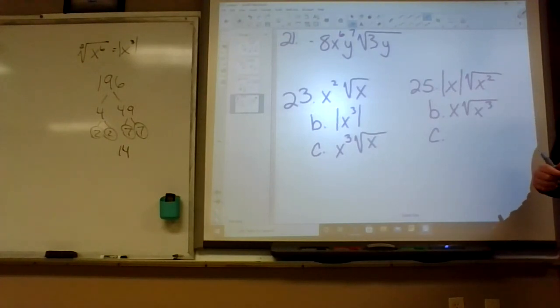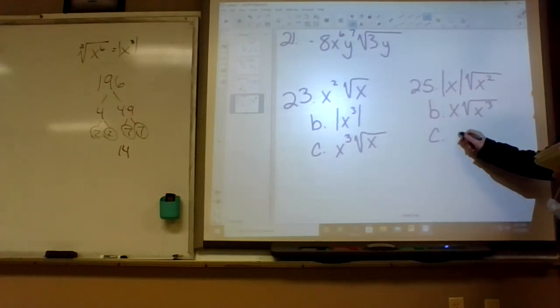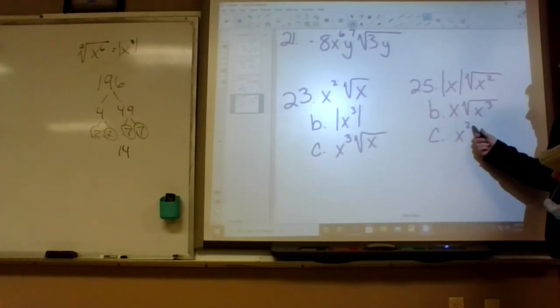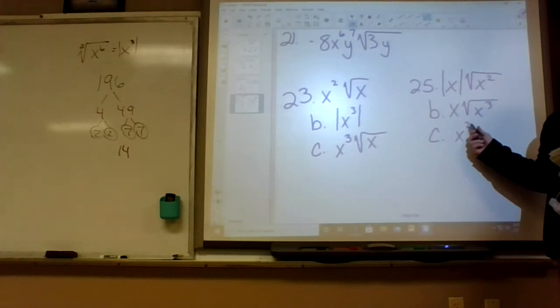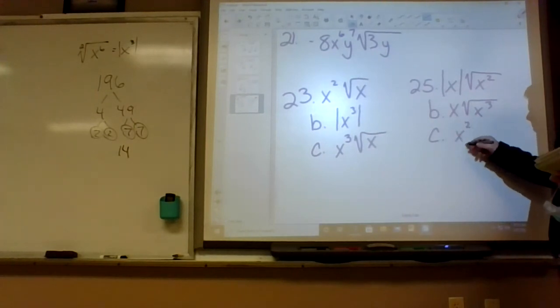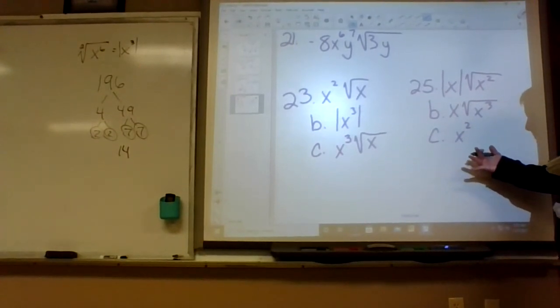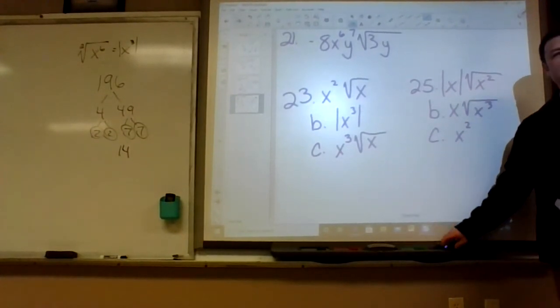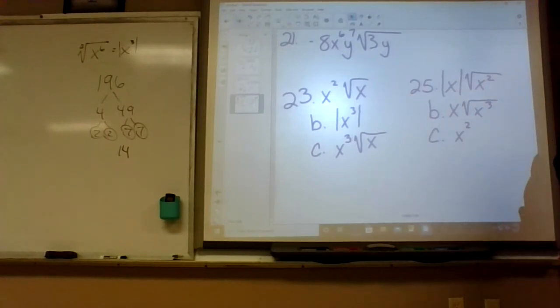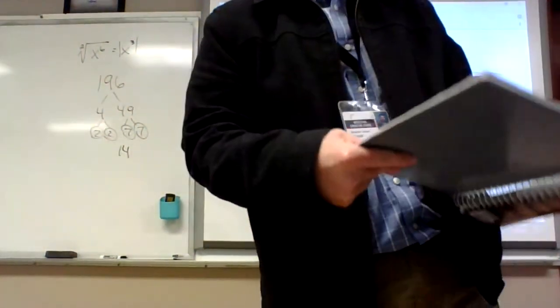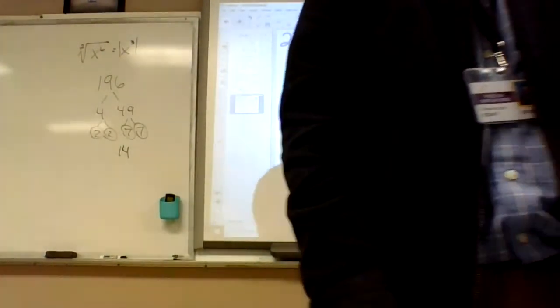What's 8 divided by 4? X squared. Now, on this one, you could put the absolute value, but what happens when you have an x squared answer? It'll always be positive. So it wouldn't be wrong with the absolute value, but you don't have to put it. I think we're still fuzzy on the absolute value. It's got an even power to start with. Generally, you want to put the absolute value.